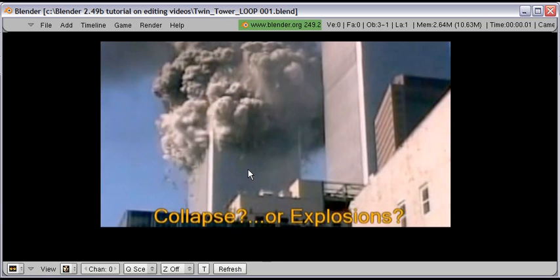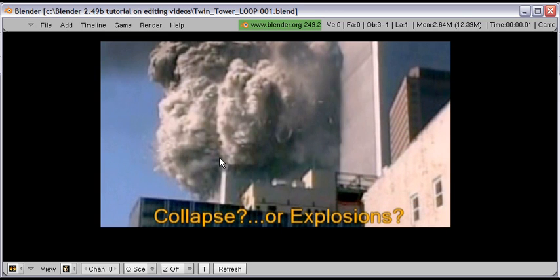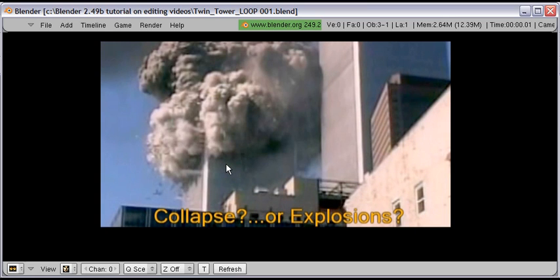Let me zero in on it a little bit more. Pressing the up arrow — you can see squibs coming out. One, two, three, four. Backtrack ten frames. There's a slight delay — desktop recording software clogs the system memory while trying to run Blender. But now you can see there's one, two, three, four, five squibs there. There's a squib there. There's a squib there. There's a squib there.